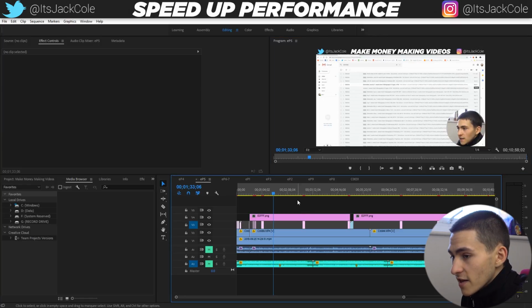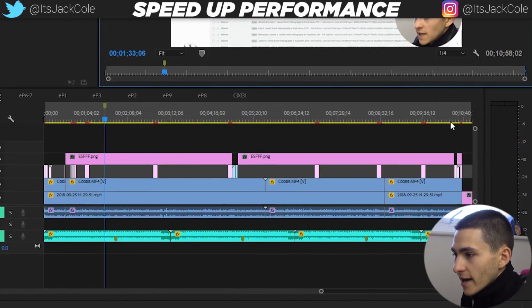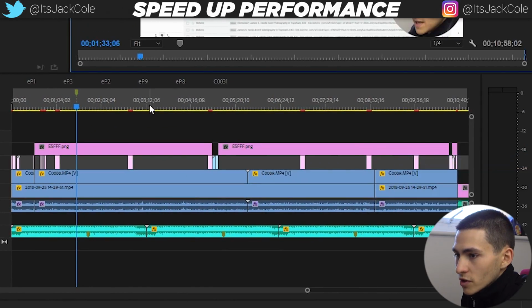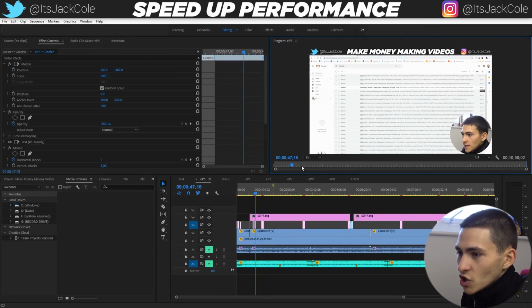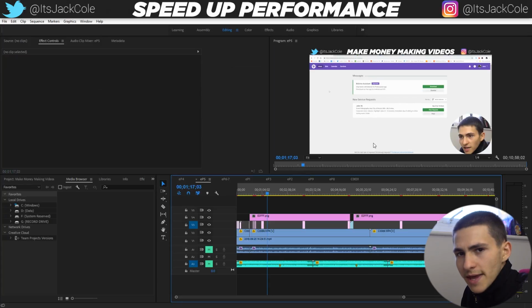Obviously, it's cool for framing and stuff, but turning off your safe margins can help. And also, say you got a marker, so I've just put a marker down. We could actually go here and actually untick showing markers, meaning that right here, it's not gonna be showing all our markers and stuff like that, but I'm gonna take that off as well. Little overlay things like that can make a big difference because they all add up.